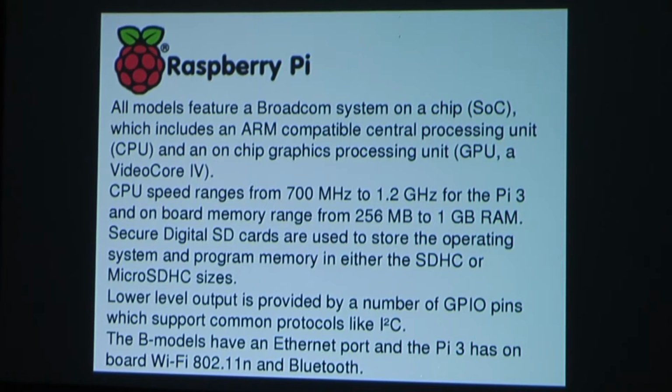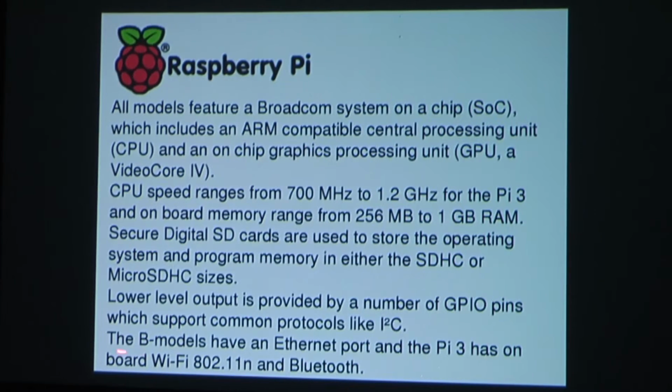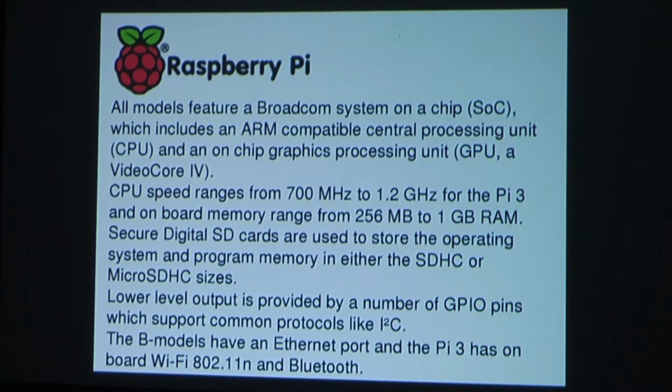All models feature a Broadcom system on a chip, which includes an ARM-compatible processor, CPU, and on-chip graphics processor, a GPU. Steve will know all about this stuff. The originals ran at 700 megahertz, and the latest ones run at 1.2 gig. Onboard memory, the original ones had 512, all the new ones, except for the Zero, have a gig of RAM. Your storage medium is an SD card. On the original ones, it was a big format. On the new ones, it's the micro-sized ones. But everything, OS, everything goes on the SD card. It has a GPIO header, general purpose I/O pins, and it supports common protocols like I2C, SPI, and it's got serial communications you can get through a terminal. All of these models have an Ethernet port, 10/100. Sorry, it's not gigabit, but hey, what do you want for the price? And the latest model, the 3, has Wi-Fi on board with Bluetooth 4.0, which includes low power Bluetooth for doing all your Internet of Things gadgets.